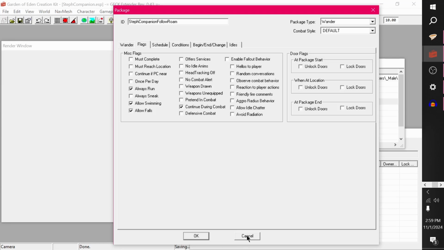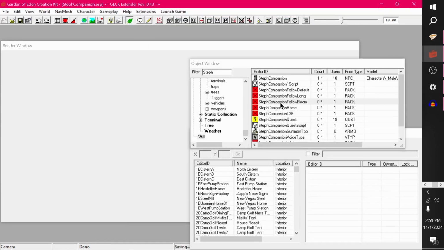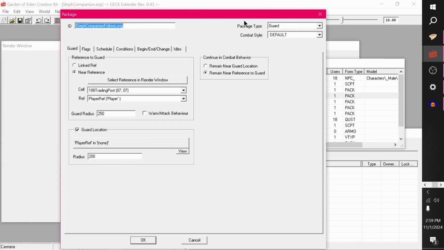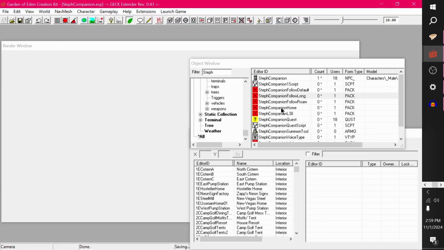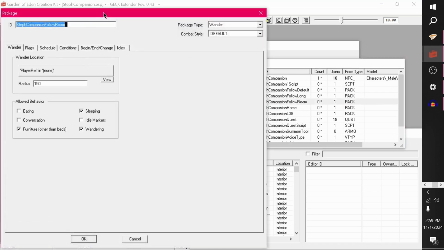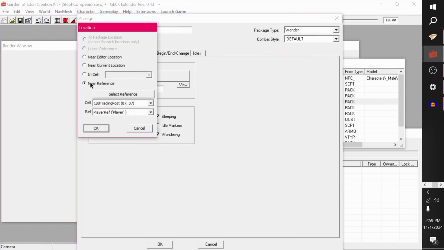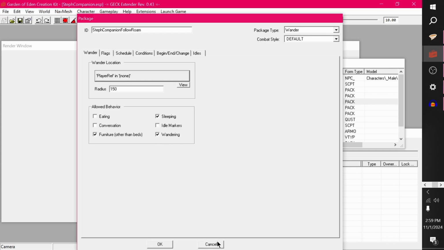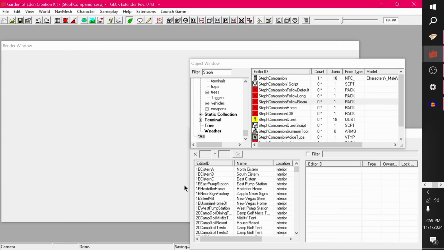So, you would go into your follow along package, change this to wander, and then you would copy those settings I just had a minute ago, which I don't know if I actually went over those. Well, yeah, I did. So make sure the wander location is near reference, player ref, and the radius, and then check. Well, you could check any of these, but I have these specific ones checked for mine. And I'll go back in the game and I'll show you how that works.